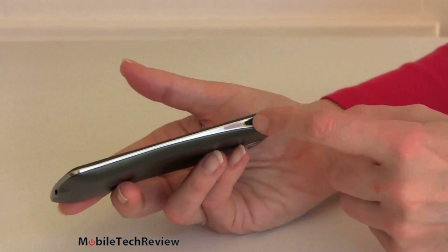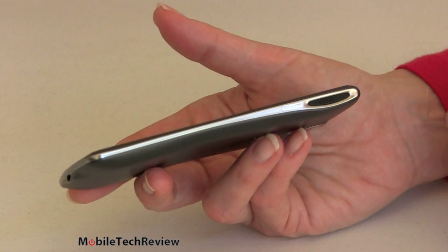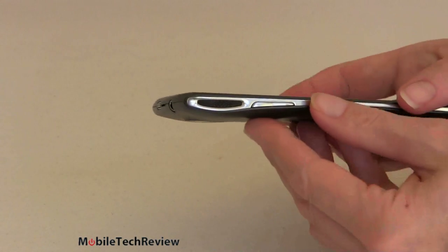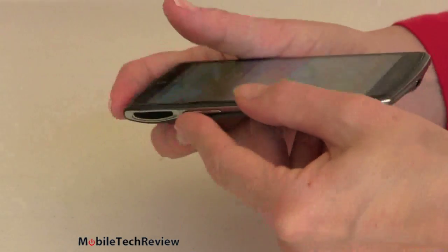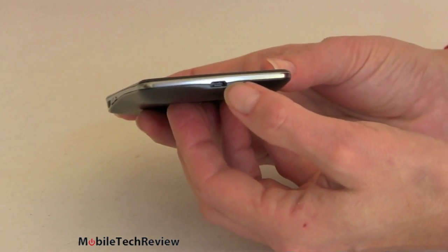And notice here, these big ears, stereo speakers, side-firing. Pretty big, pretty unusual design there, and they do make some pretty good sound. And there's our other ear on this side, and here's our volume controls. And on the bottom, as you'd expect, there's the micro USB connector for charging and syncing the phone.